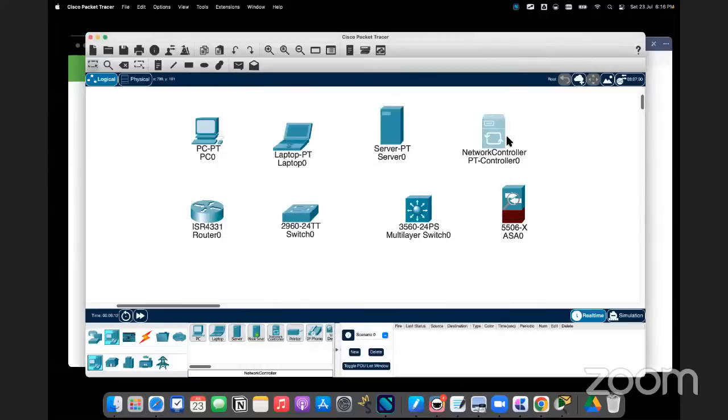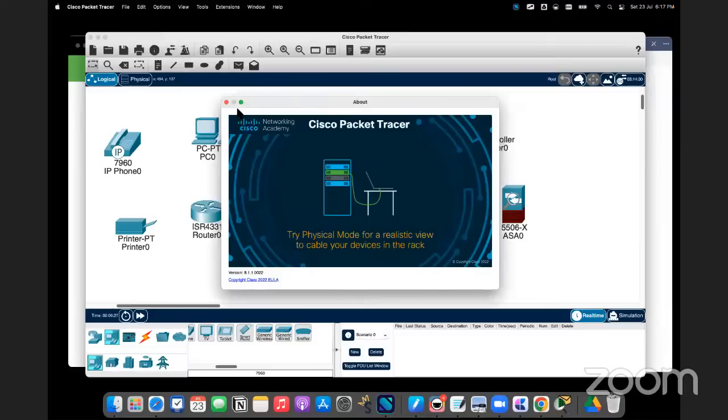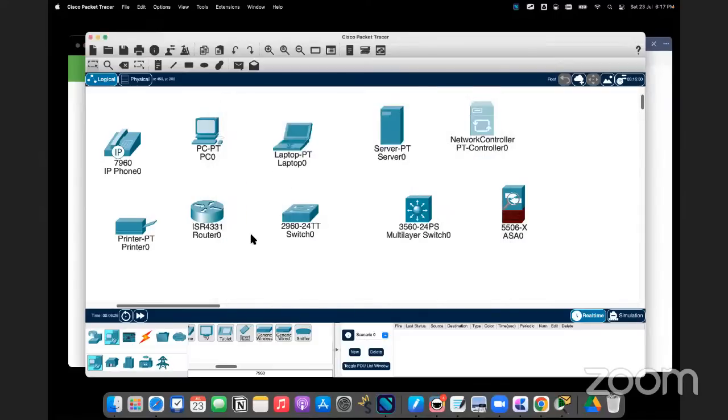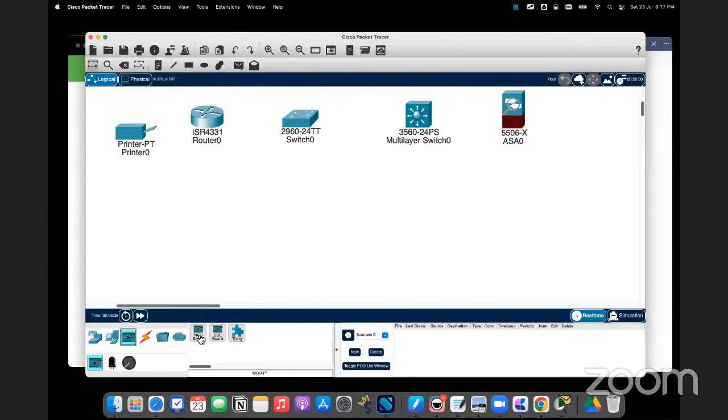So they have added some latest technologies also here. Okay, so there is a printer here. There is an IP phone here. There is a TV, tablet, smartphone, and all. And this Packet Tracer is not only used for CCNA or CCNP. Some students doing their masters, PhDs, maybe outside India, are doing some IoT, Internet of Things. So you can see there are some IoT devices, Internet of Things.